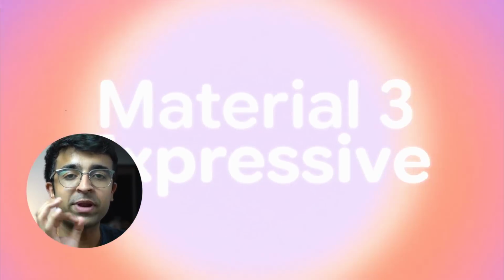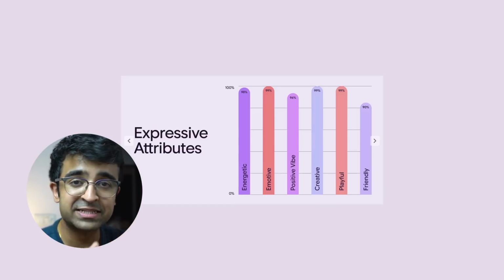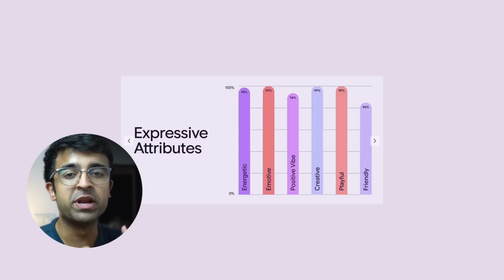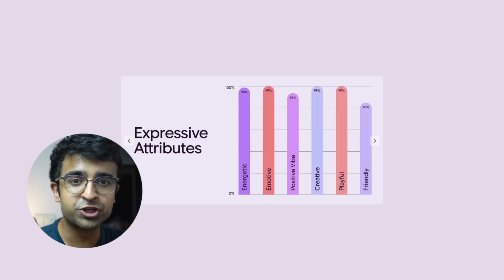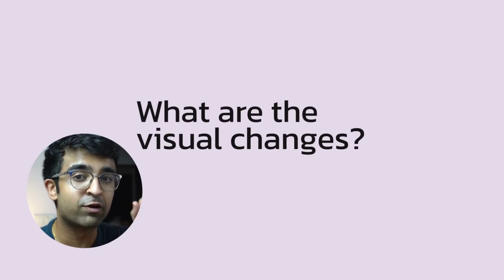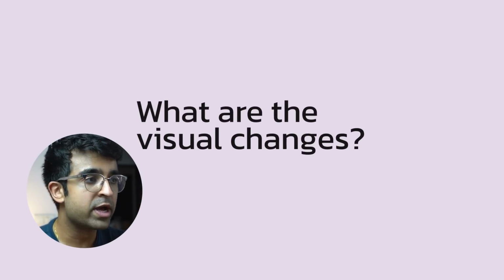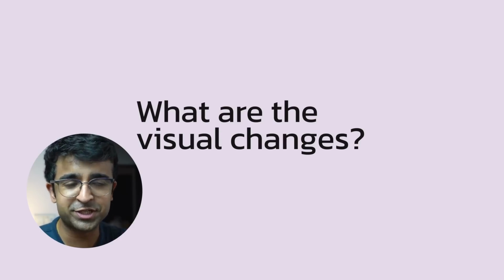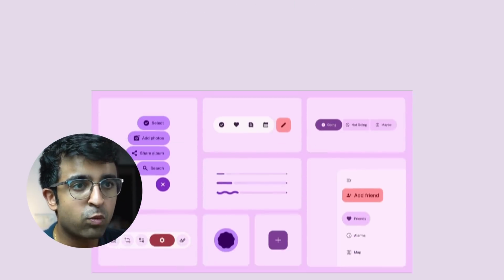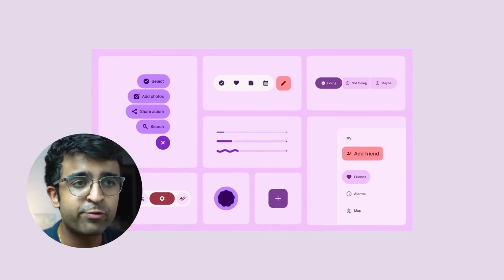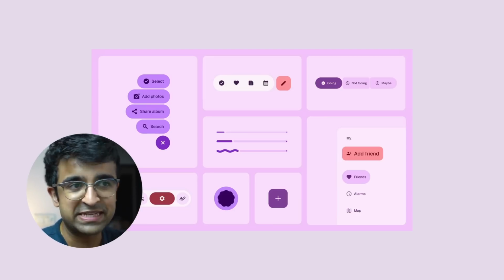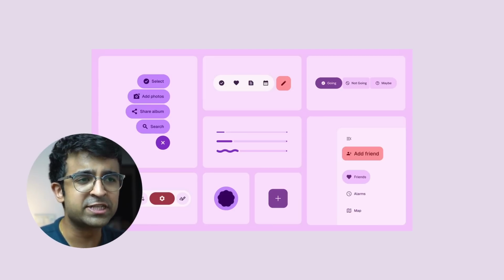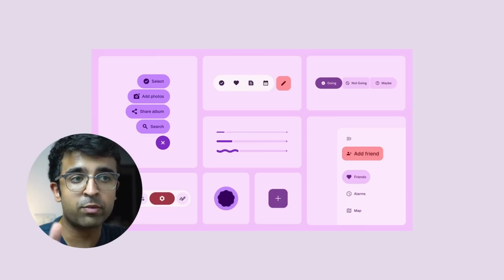Alright, so the new material design is called Material 3 Expressive. And this, as the name suggests, focuses on human emotions and human expression at its core. Before we get into the emotions and expressive aspect of design that they're trying to promote, let's get into the visual changes or the UI changes they're making. In the leak, one of the screenshots which was very prominent is this one that I'm going to show on screen. This is basically a bento grid of some of the design changes that they're going to make to the components they already have.